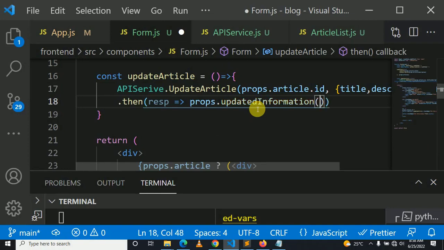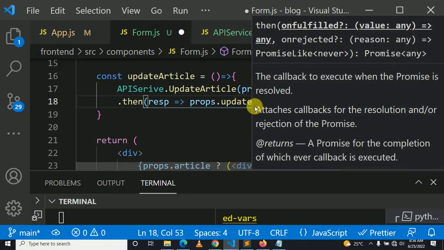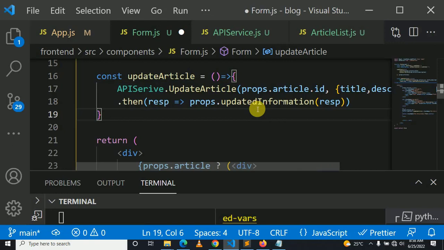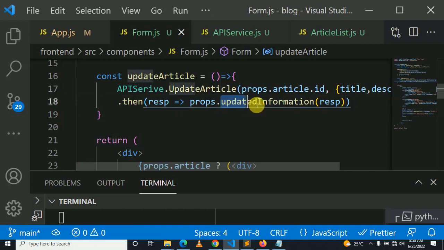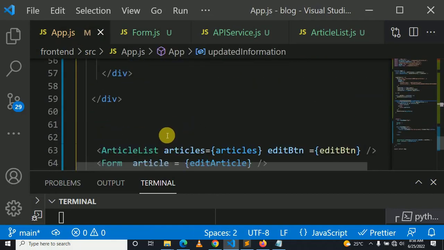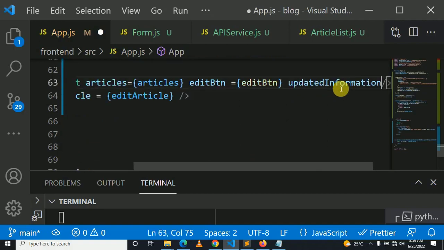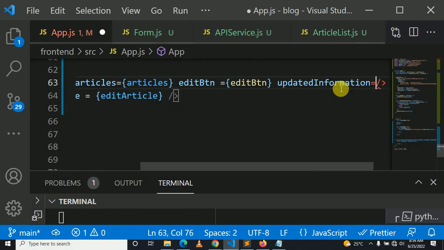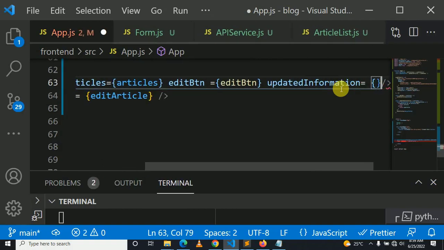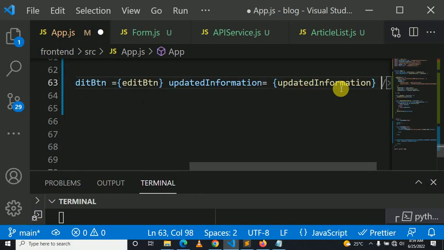This should be something like this. Let me Ctrl S to save the changes. The updated information should be passed here in the article list. I think something like this, if I'm not wrong. Let me Ctrl S to save the changes.